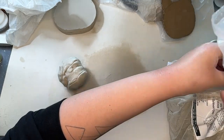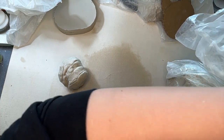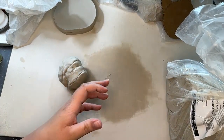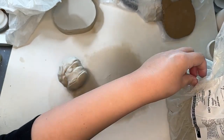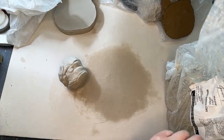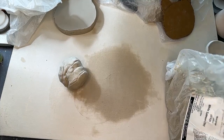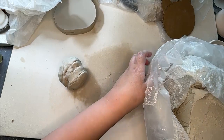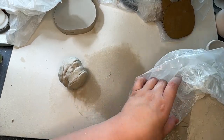I feel like they're really cute. They're gonna be really cute, just like the bunny dishes. And I feel like people will like them. So, not that I've ever made these before, but we're just gonna go for it and hope people like them. Okay.